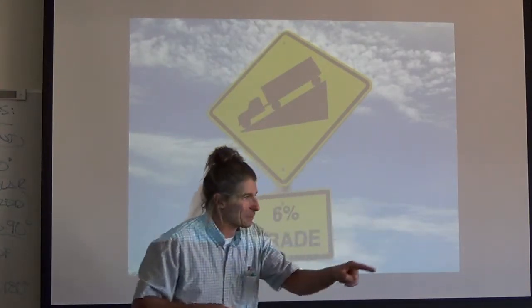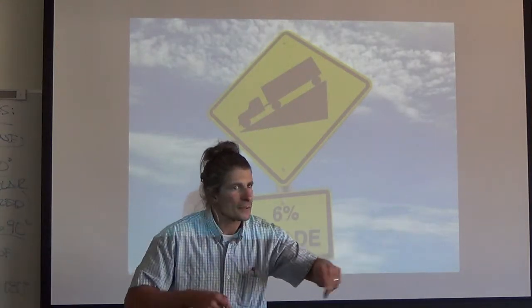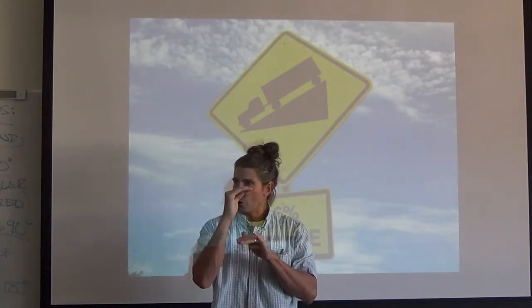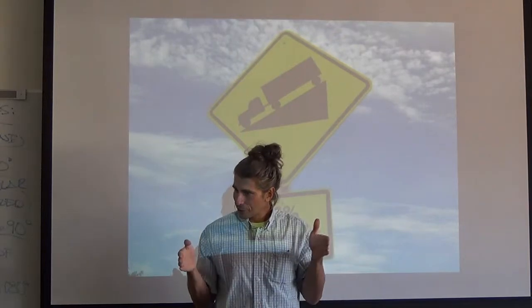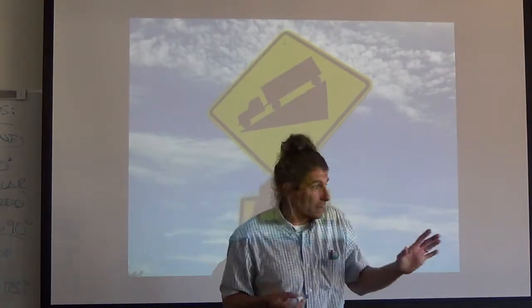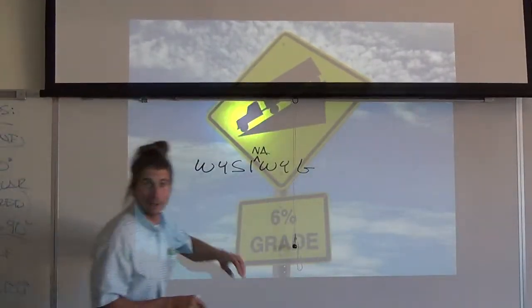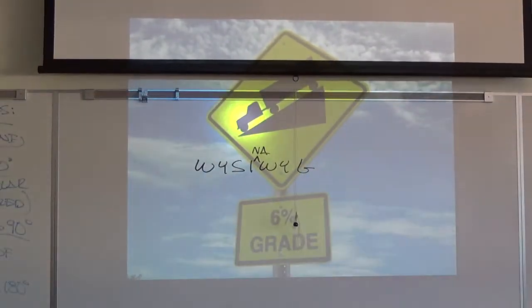So if it's 6%, good. If it's a 6% grade, and you go up 3 feet, how far do you have to go horizontally? Now, for those of you that like equations, and this can be approached equationally, I don't want to force equations on you. Here's Equation Boot Camp, part the first.